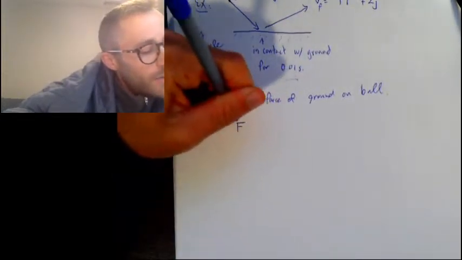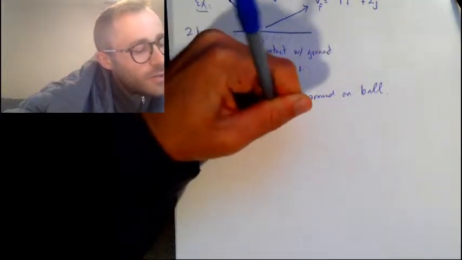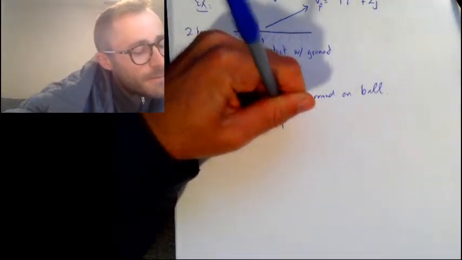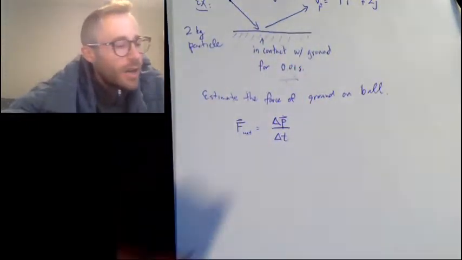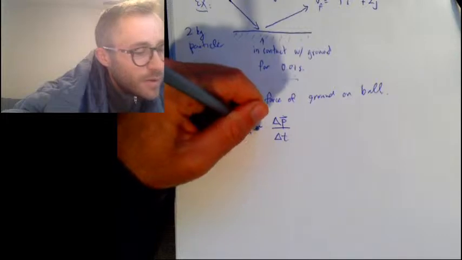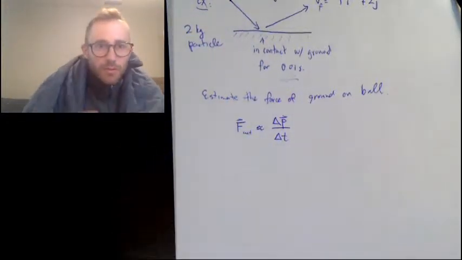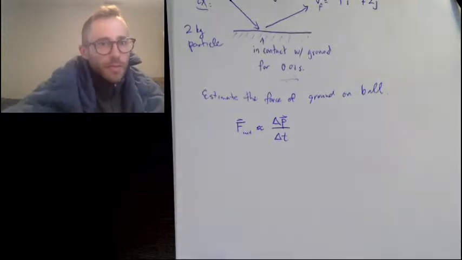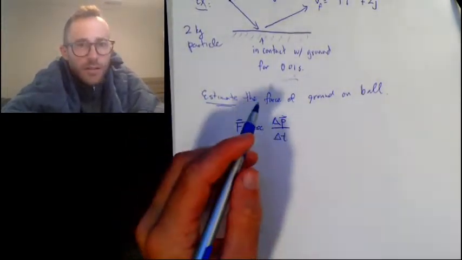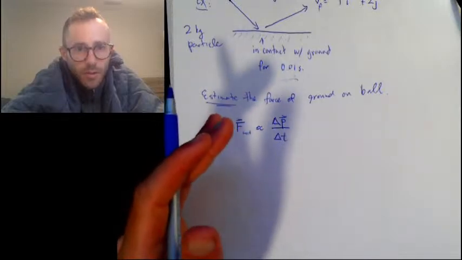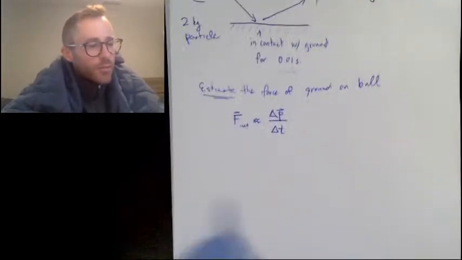So we have that force, net force, is change in momentum divided by change in time. Okay? Actually, it's the derivative, right? But we can approximate it by a difference, because remember, the derivative is the limit of a difference. Okay? So that's why I say estimate, because we're not literally taking the derivative of the momentum. We just have an initial value and a final value, but we can still approximate it.